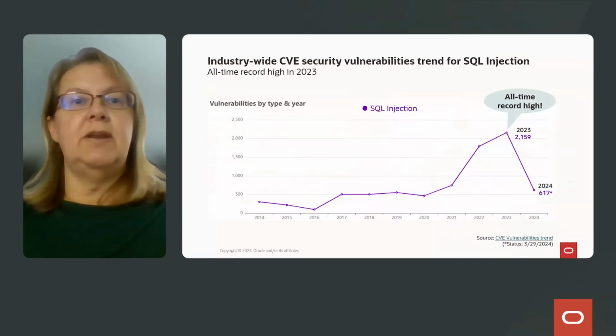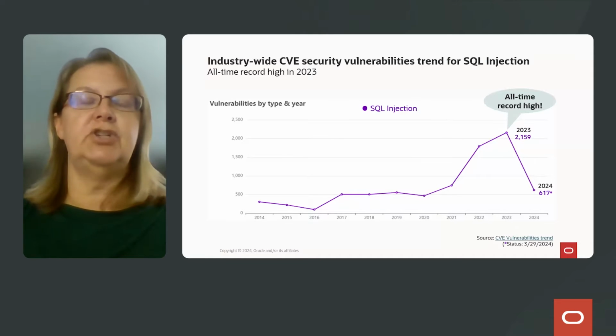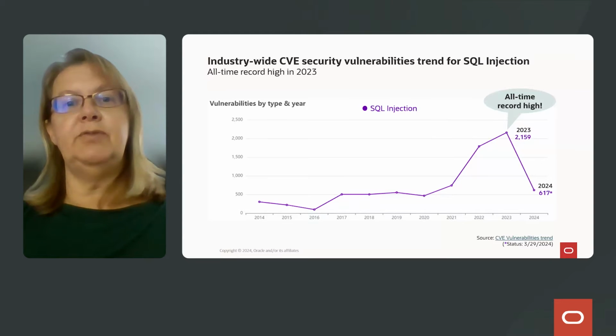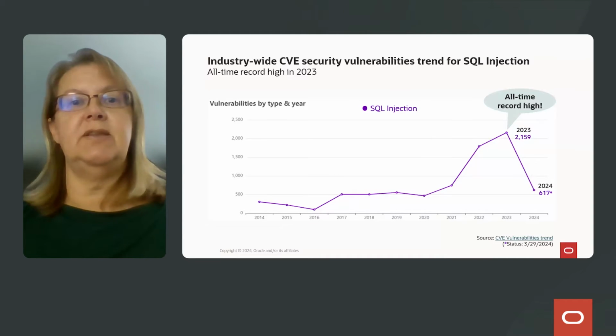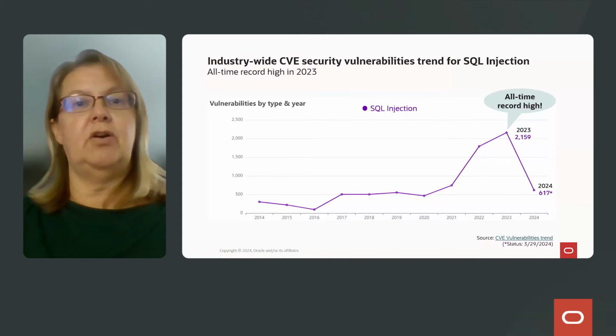If we just look at the number of vulnerabilities by year, and we just look at SQL injection, you can see that SQL injections were at an all-time record high last year. And even if we look at 2024, we have only passed a quarter of the year, but the numbers are almost as high as for the entirety of 2021. So we're definitely seeing an alarming trend of increase since 2021.